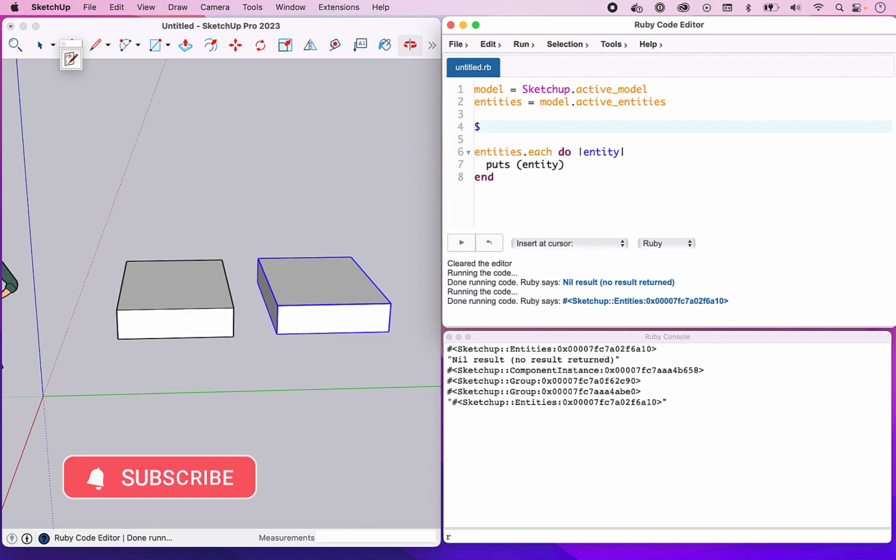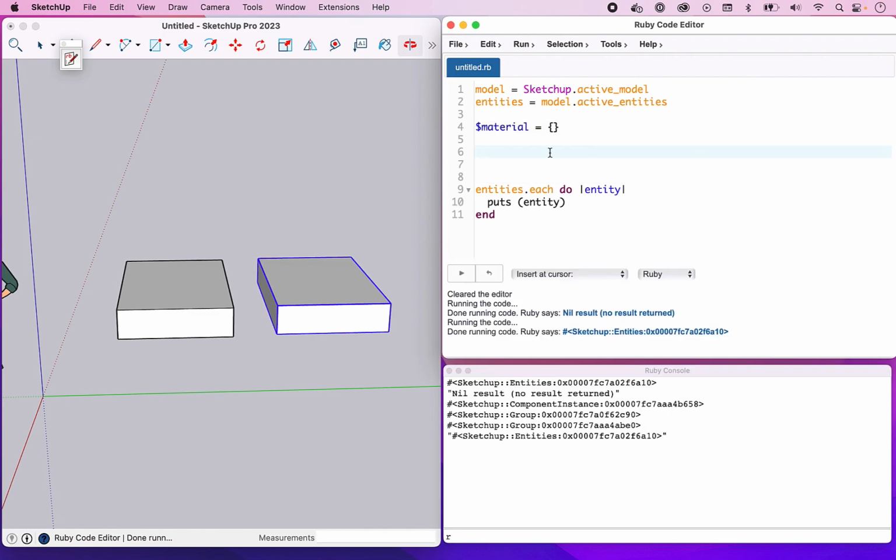Okay, so now we're going to create basically a structure to hold the information on our material. And in Ruby, this is called a hash. It's very much like a dictionary if you are familiar with other programming languages such as Python. It is a key value pair. And so you can have a set of key value pairs in this structure. We'll be using this structure to store some information as we move forward. Right now, we're just creating an empty container as a placeholder for that.